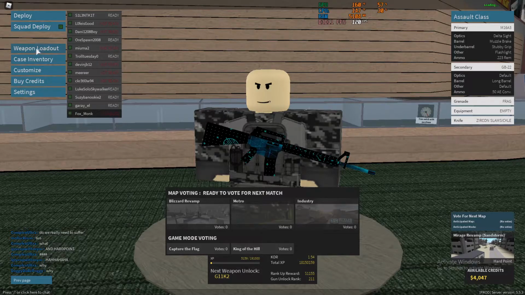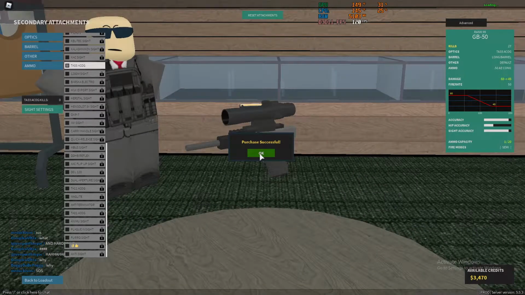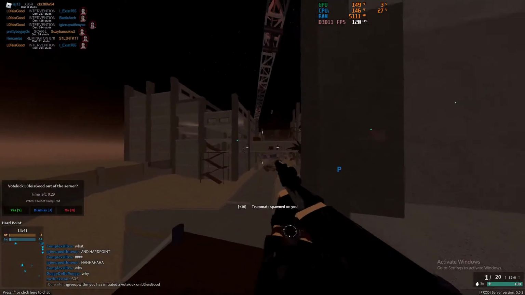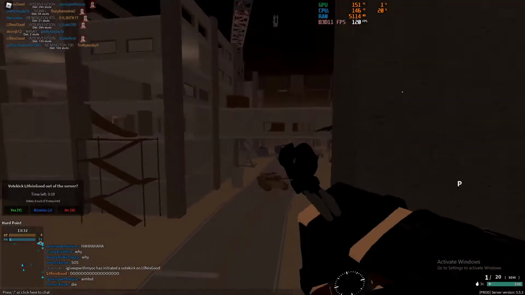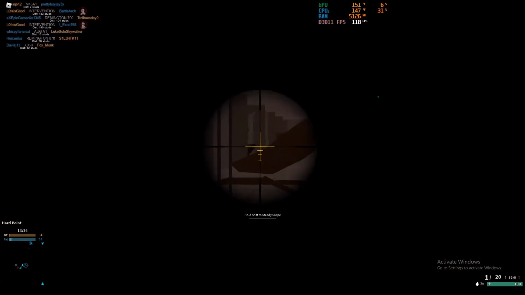No, I think it's time to slap a scope on this thing. Hold on. Okay, so we got this thing right here. I'm gonna use this because it's much cheaper. I wanna save my money. I'm not gonna spend all my CRs just for this right here. Wow, it has different aiming modes. Look at that. Not gonna lie, it looks kind of cool. You even got that gangster aim. That's pretty nice.